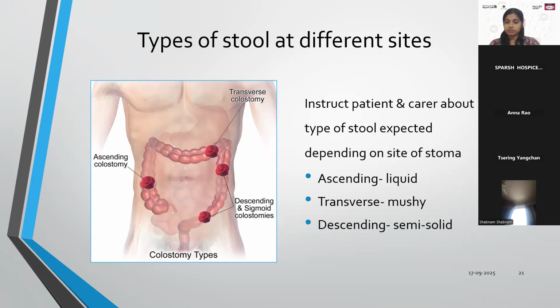After cleaning, when they have to apply the pouch, see to it that the skin is wrinkle free. This is very important. Otherwise, what will happen if there are wrinkles in the skin? Leaking will take place. So they have to stretch the skin and then apply the pouch, and then the adhesive should be strongly stuck to the abdominal wall.